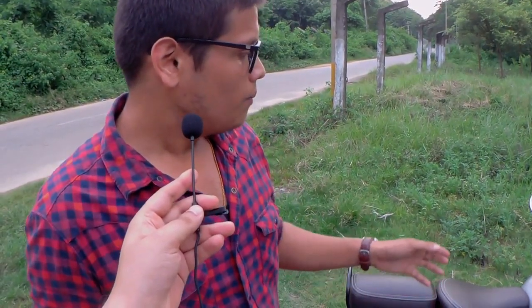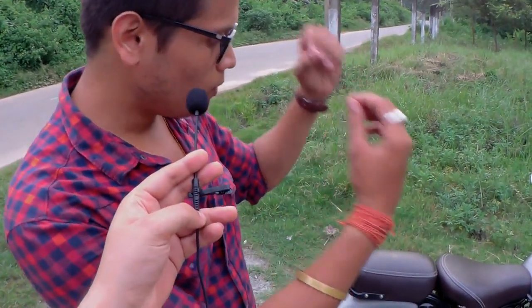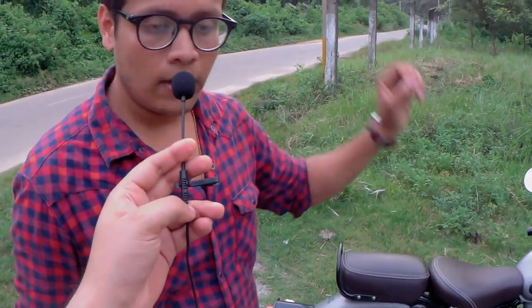I've only ridden the bike for 2000 kilometers. And on that level of speed, I didn't find so much. Obviously, this is the Royal Enfield. This will vibrate, but compared to the old versions, this product is very much refined, very much refined.